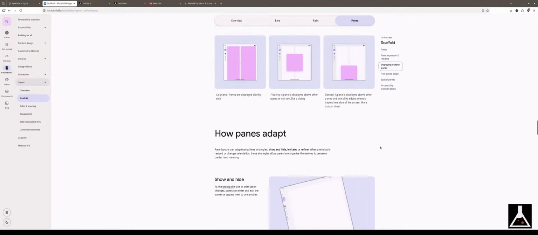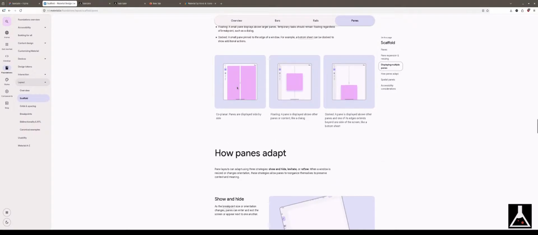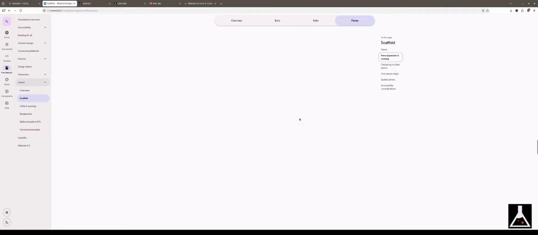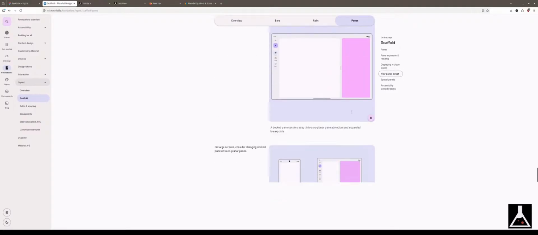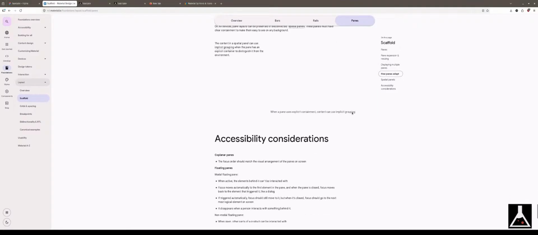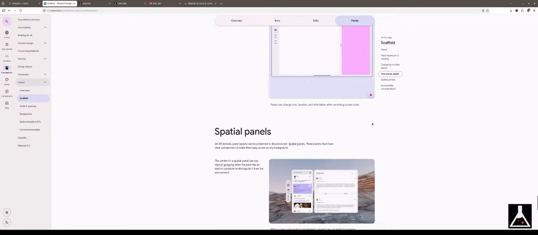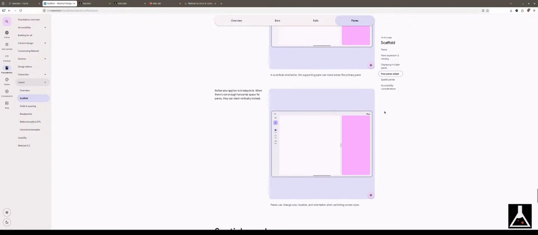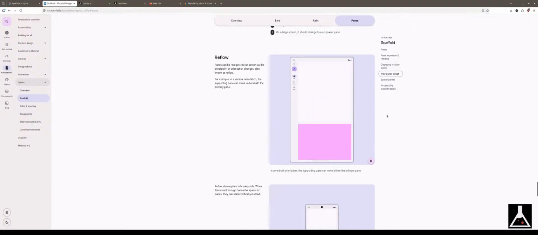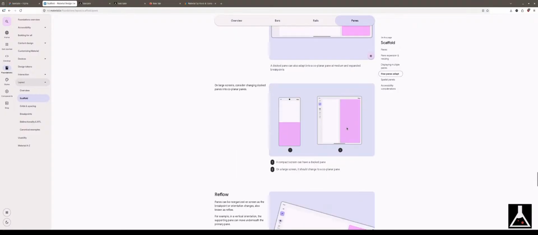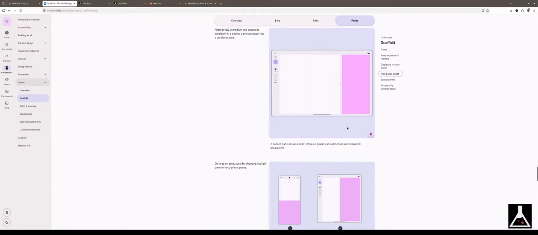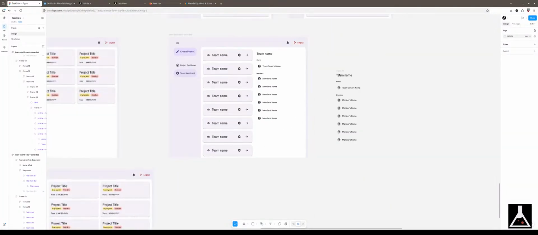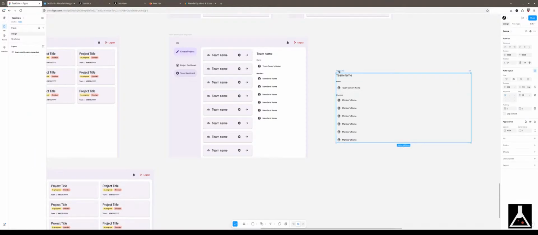There is this one here, a center column, and other examples here that we can reference. No. Alright. For now, let's leave it at that.